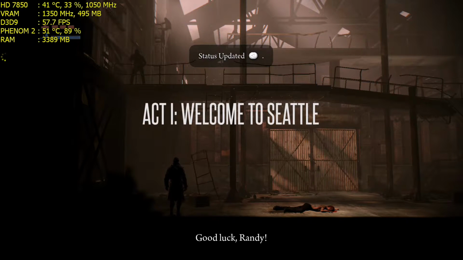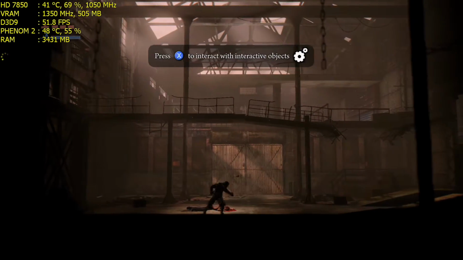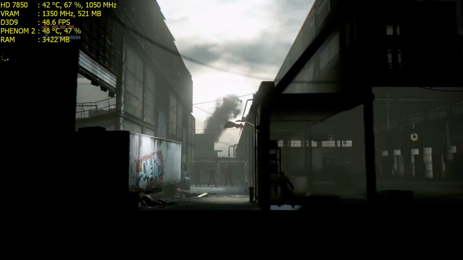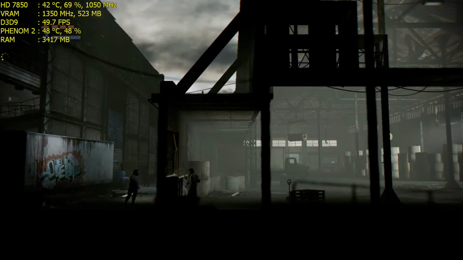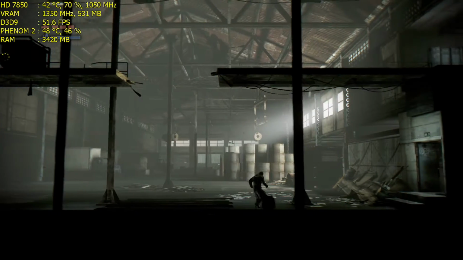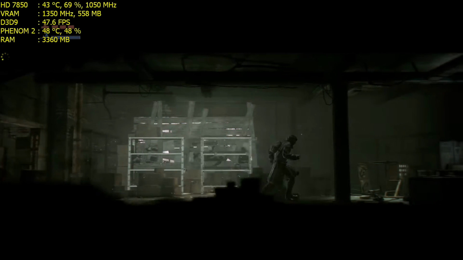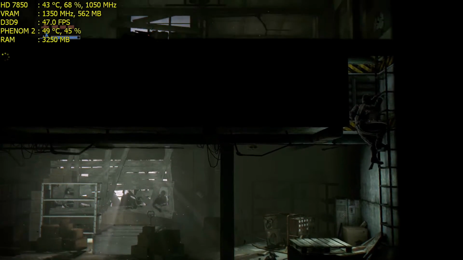Unfortunately, my recorder is taking a big impact on performance. I am not sure why, but we are seeing 50 frames and 40s sometimes, and this doesn't happen while I'm not recording. Like always, you can see that at the end of the video or by clicking on the red rectangle saying framerate, which will take you to the results without recording. The wood is rotten and the planks there, you can actually see that I don't have this framerate. Okay, I have a much better one, which is good.